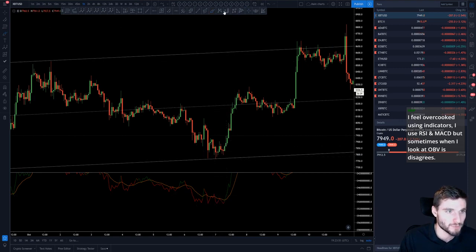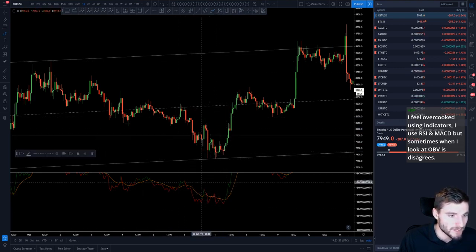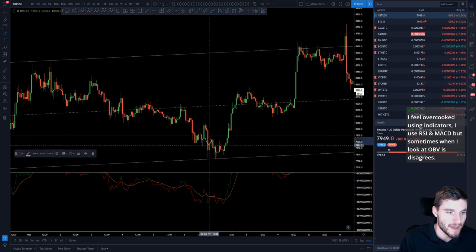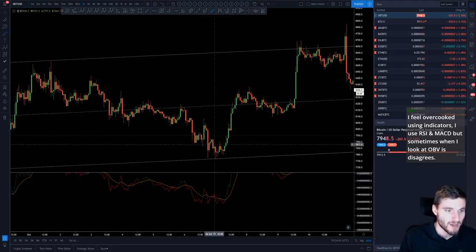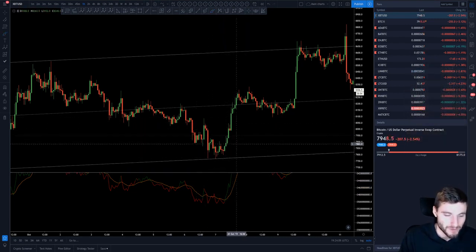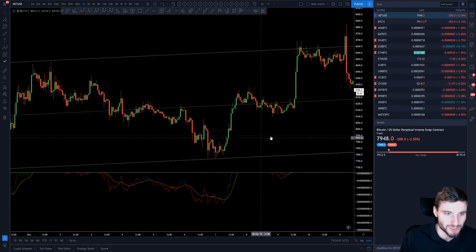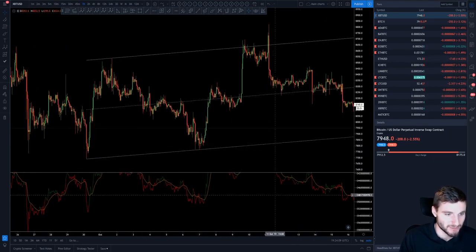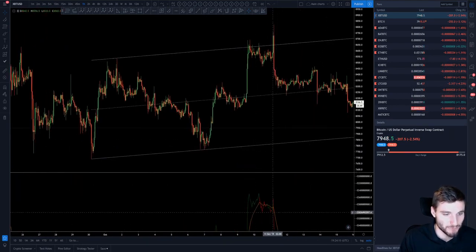But generally what you would have wanted to see if you were using OBV would have been price coming down here, stabilizing here, and as price was stabilizing, you start to see this poke up, and then you could say there's a possibility of price coming up here. But I would not ever trade from it. I would just be aware of that and look for a technical reason on the chart to enter a trade. But generally you want to see that, or you start to see this falling off massively.